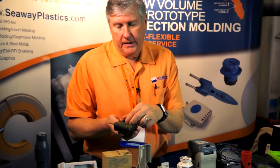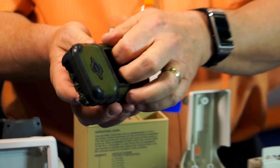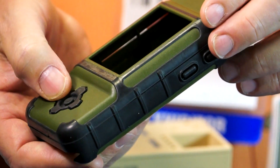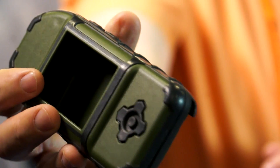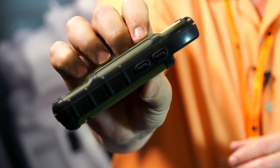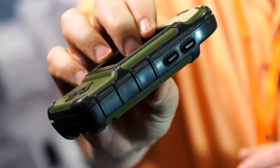This is an example of a housing we did for a company where we've incorporated over-molding into the substrate to make it a very functional part, including over-molding of the keypads, the push buttons, the grip, and the side bumpers, so that as a critical handheld device it can be dropped and remain watertight. The volumes on this range between 700 to 1,000 a year, which makes it a very good fit for us.